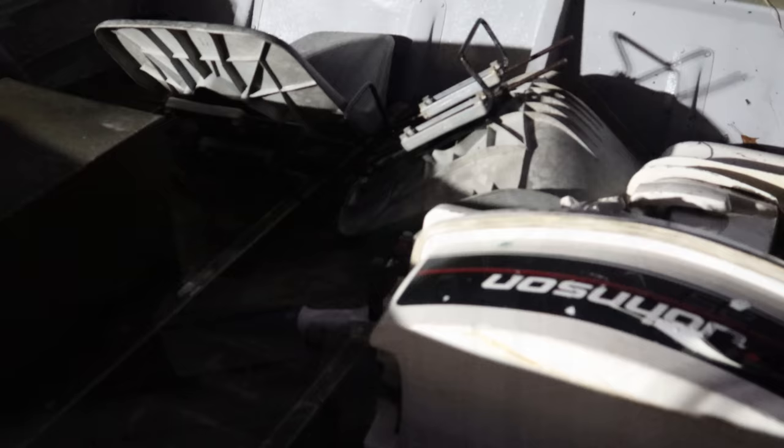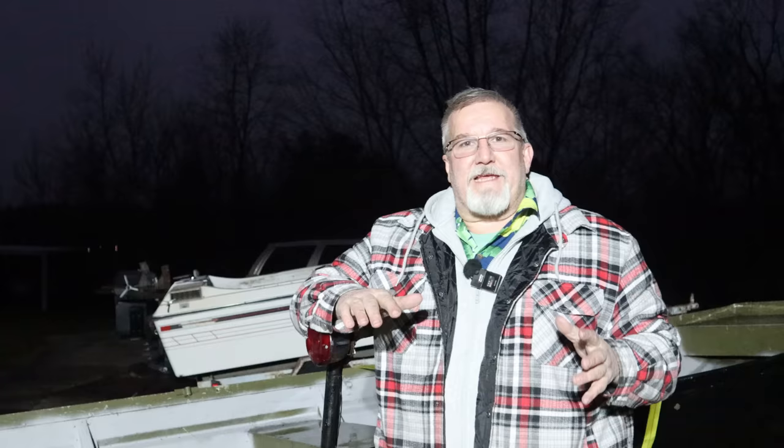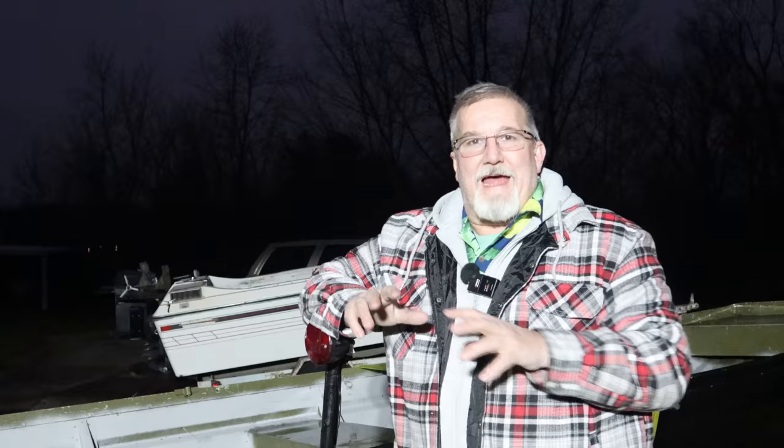All right, folks, well, we got our power washed off, and I got a story to tell you about the trailer. The trailer is the absolute worst trailer I've ever pulled in my life. Back in the parking lot, you saw me getting the wheel bearings sorted out. The bearings fell out of the cages, got it back together, I got it home.